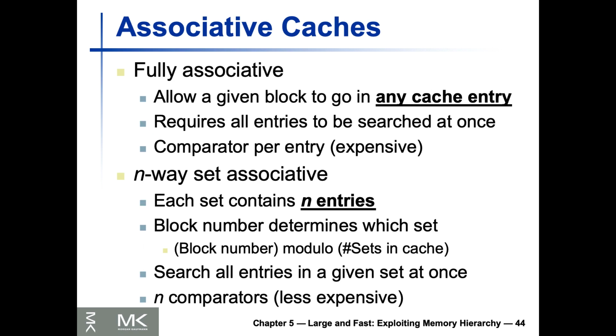So these two are called fully associative and n-way set associative. Depending on the number of associativity, you're going to have n-way or fully associative. So let's talk about the first one, fully associative. It allows a given block to go in any cache entry. It's just the opposite of your direct mapped cache. In direct mapped cache, you had only one choice for where to go. In fully associative, you can place that block in any location of the cache. So it's the other extreme end of cache systems.